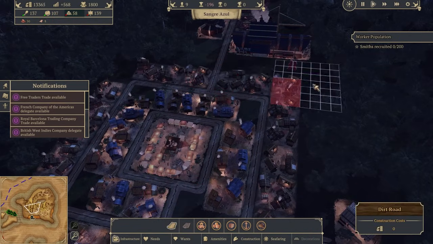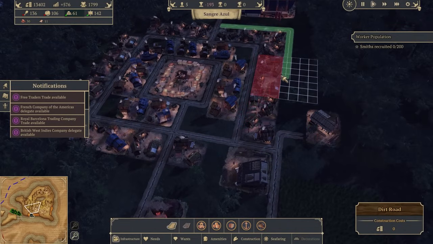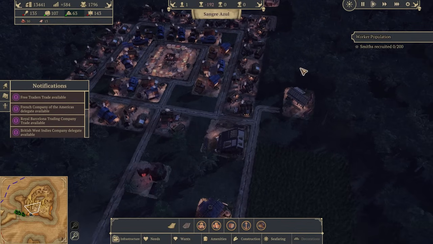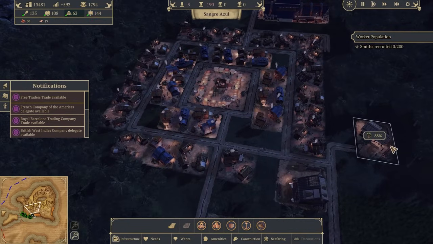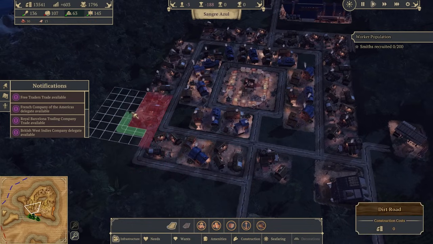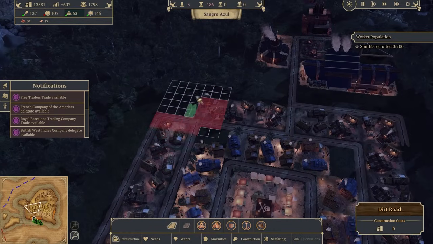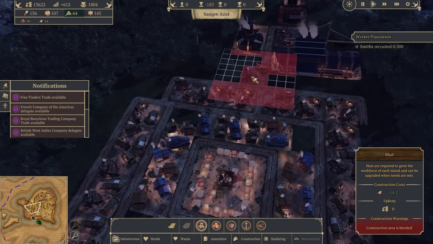Let's build another road that goes like this. This is going to affect the trees a lot. All right, we got to be careful. We'll just cut it there. We'll just expand this way with the houses. I didn't think about that. Yeah, it's affecting our expansion. We're going to cut the corner there like that, and go like that. And then let's get more huts.